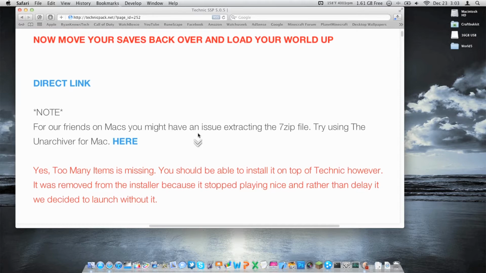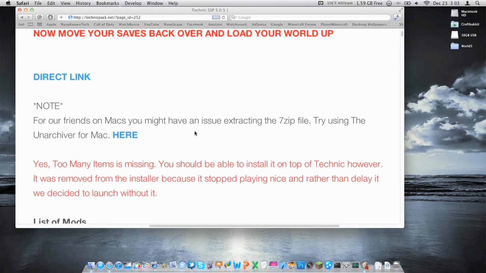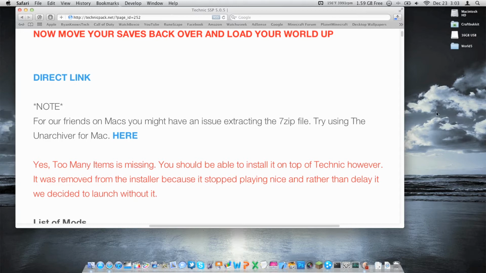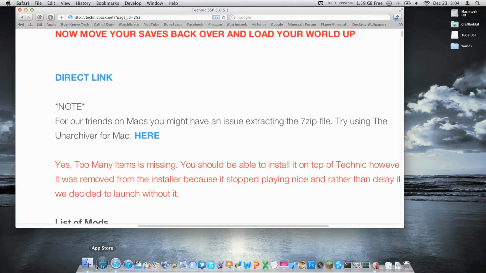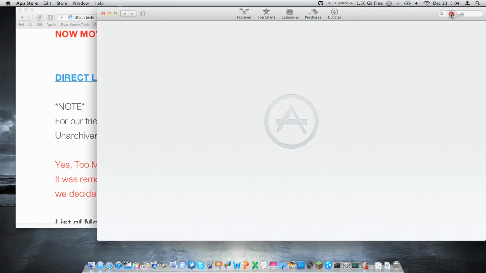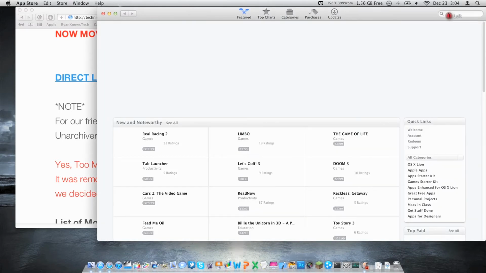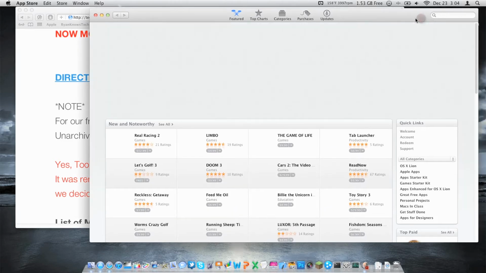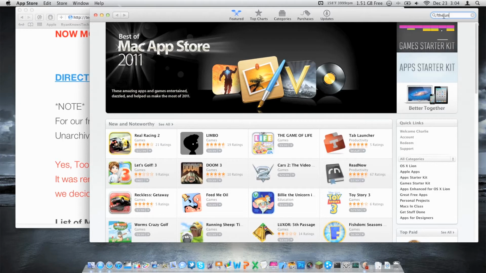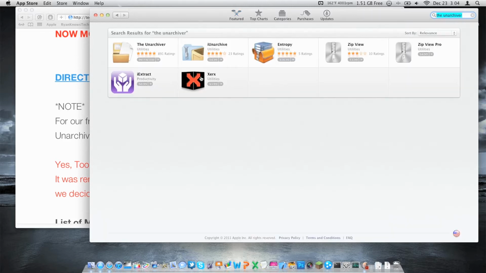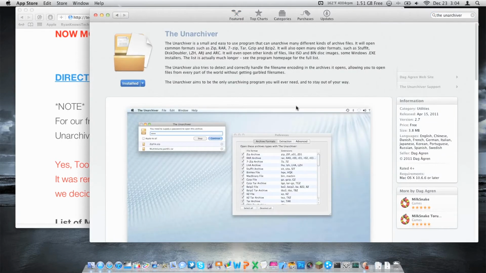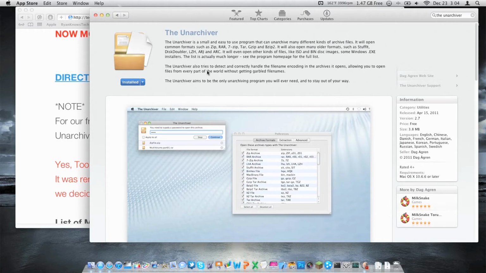If you're on a Windows computer, you're going to want to use 7-zip, I believe, the 7-zip file. But if you're on a Mac computer, you're going to want to get the Unarchiver application for the Mac. That can be found in the Mac App Store. Go ahead and go to the App Store and type in The Unarchiver, like this. It's free. Don't worry, you don't have to buy anything. But here we go, The Unarchiver. Go ahead and hit enter, and then you should be able to find it right here. It has extremely good ratings, and it's free, so you might as well go ahead and do that.